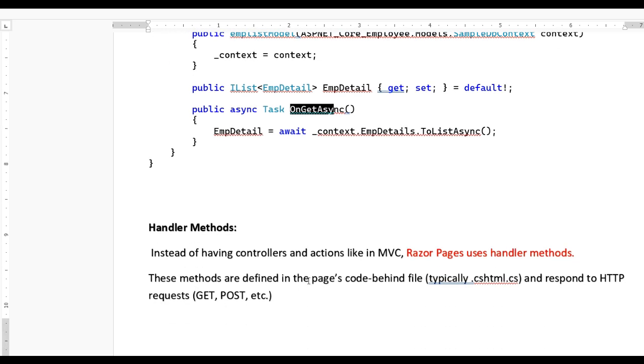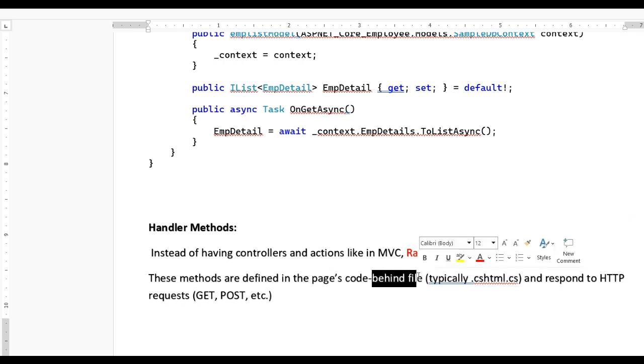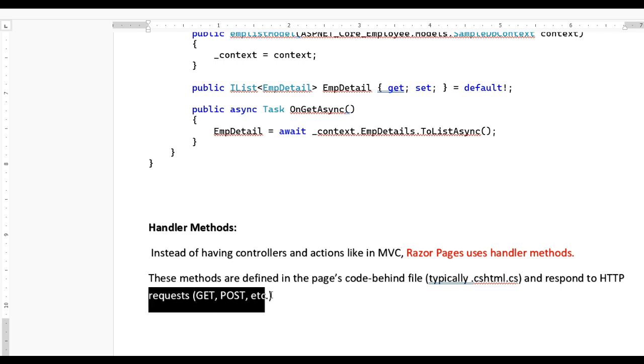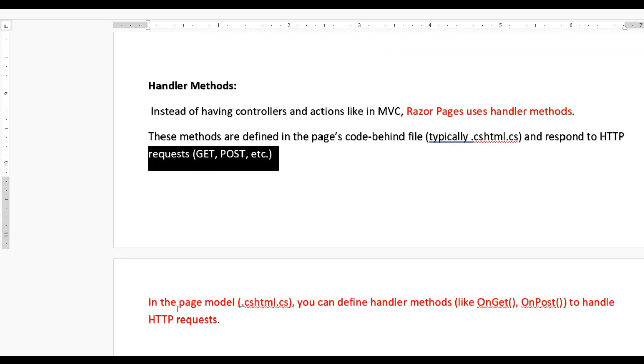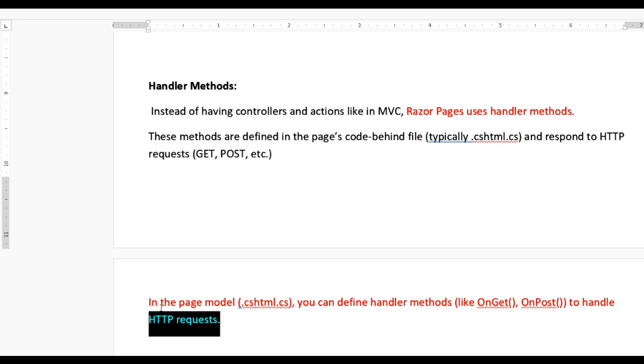Instead of having controller and action like MVC, Razor Pages uses handler methods. These methods are defined in the page code-behind file, typically .cshtml.cs, and respond to HTTP requests like GET, POST, etc. In the page model, you can define handler methods like OnGet and OnPost to handle HTTP requests.